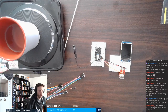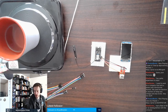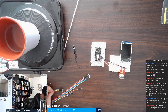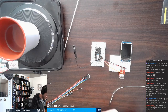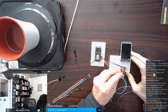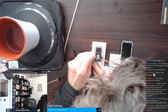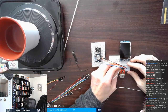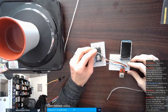All right. So SCK. If it looks like I'm staring off, I'm actually looking at my source code so I can make sure to get this wiring correct. So I said SCK, MISO, and MOSI, RNA 6 through 8. That should be relatively easy to figure out. Get some more wires for myself. SCK.